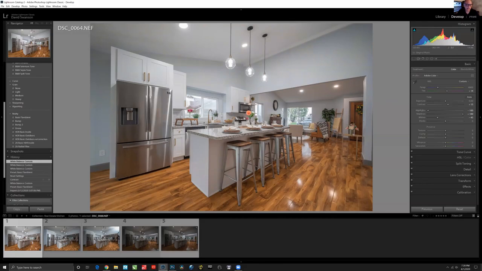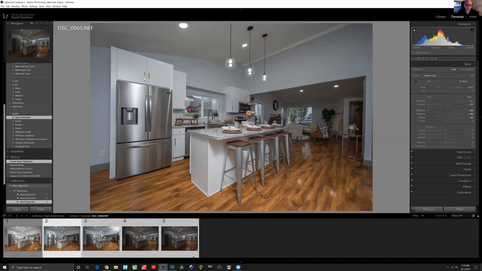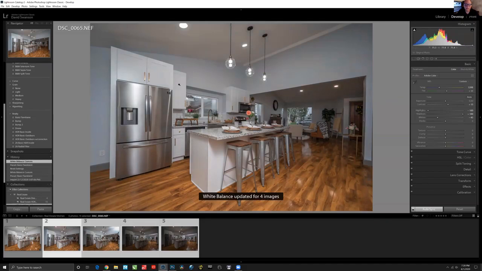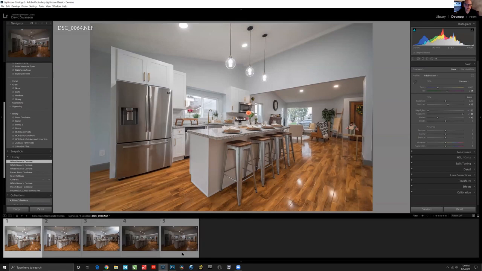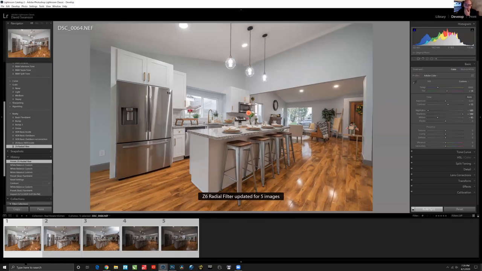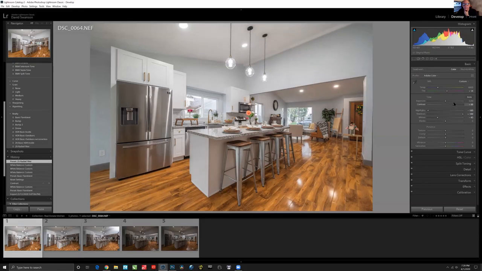Sure. And then I will come over here and start with that same area to get the color corrected. Actually on all of these, I'm just going to apply this radial filter right off the bat, get that over with. On the ambient, I'm going to increase my contrast a little bit more.